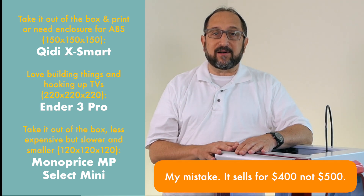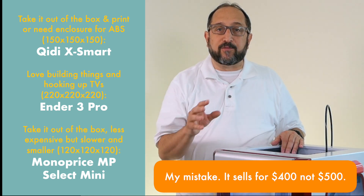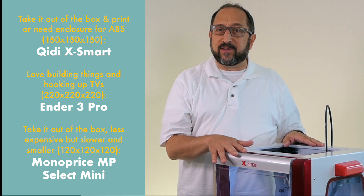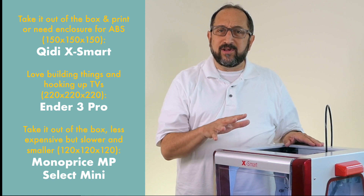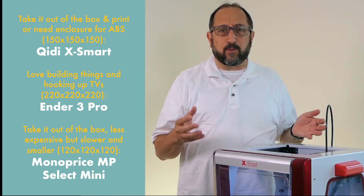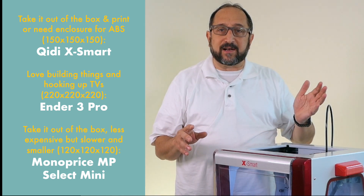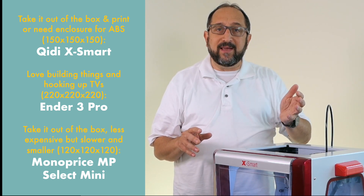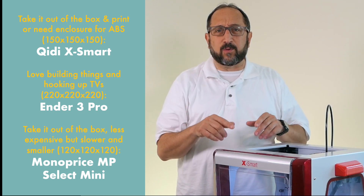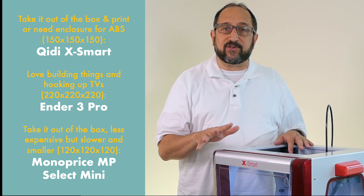If you can't afford $450 to $500, then the Monoprice Select Mini Pro for about $230 is perhaps the printer for you, because there's no assembly and print quality is very good — as good as this printer, though not as good as the Creality — but it's a little harder to use and the software is not integrated as well. This QIDI is built like a rock — all metal with nice plastic covers. So those are three printers to consider: the Monoprice Select Mini Pro at about $230, the Creality Ender 3 Pro with a larger 220-230mm square print area, or this printer if you can afford it — a wonderful place to start and you won't be disappointed.